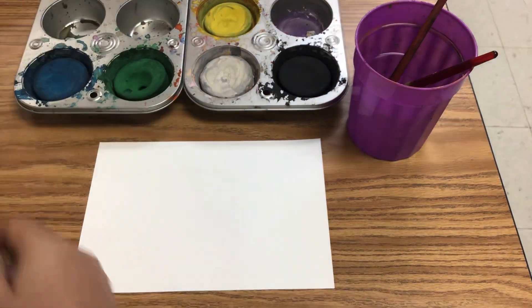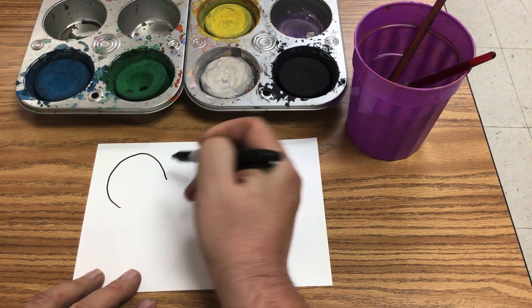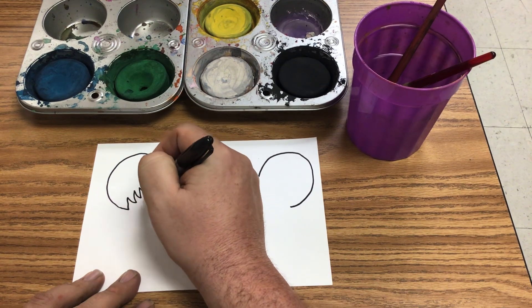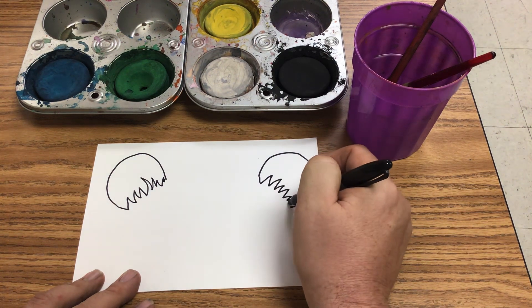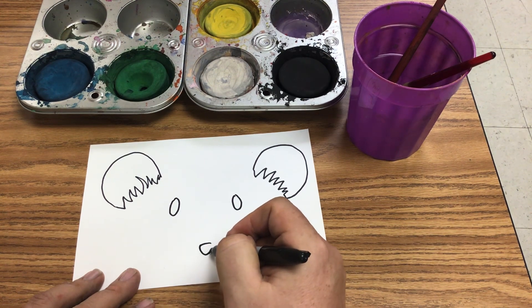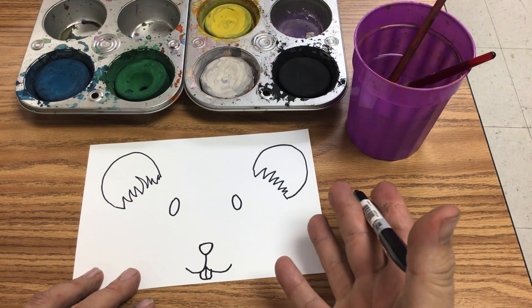Those are my teacher examples. Each class focused on a different animal, and they could make theirs different than how I made mine — bigger or smaller ears, bigger or smaller eyes, rounder or more oval. I let them have some choices within what we were drawing. I started off by showing them how to simplify the lines and draw large so we could accomplish this project in the time we had. Very simplistic lines, and then we'd make it look amazing with the paint.